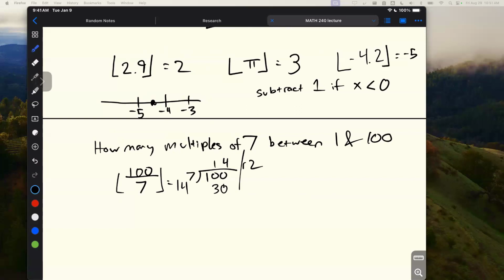And then the counterpart to that is the ceiling, where we round up. And so this is for floor. And for the ceiling of negative 4.2, we just truncate the decimal and just leave it, right? So that's fairly self-explanatory, but that's part of your homework, so I wanted to make sure we touched on it. Any questions on that? Great.